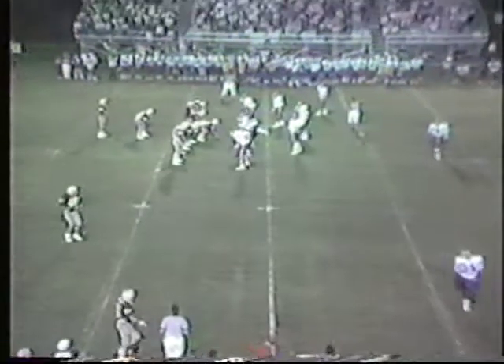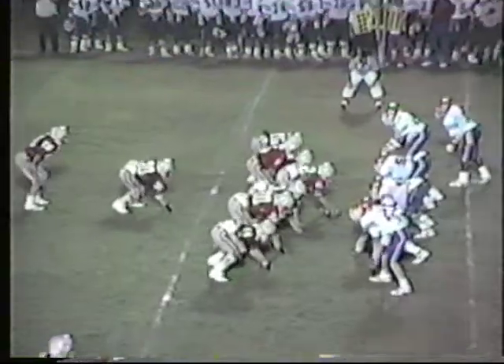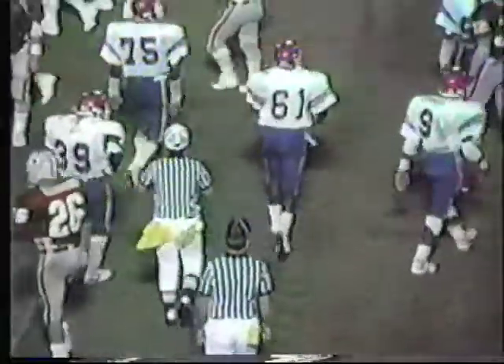Lafayette has only one first down, so Corbin has really dominated play. They've had the ball the majority of the first half, but the score is tied at seven all. Miracle wide to the right side, Stevens in the slot. Jackson on the option to the right side, pitches back to Fox. Fox trying to elude people — cannot do it, stopped right at the line of scrimmage. They had the pitch man covered, the quarterback covered, and a safety coming up too. Good job of defending by the Generals.